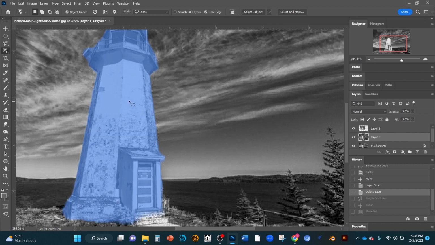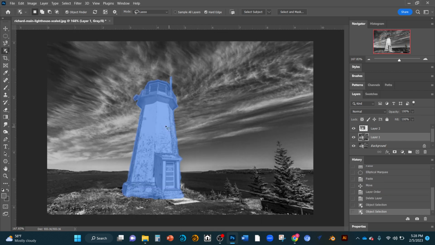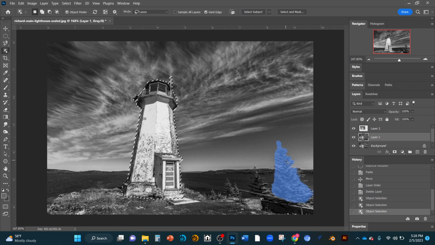So you can see that it is selecting that object. You click on it, and then it's selecting the object. You hold Shift to select more than one object.